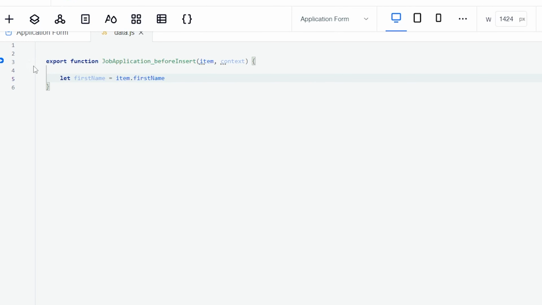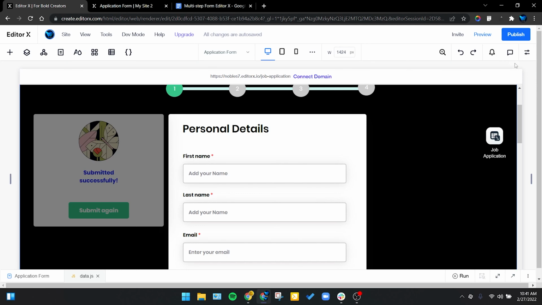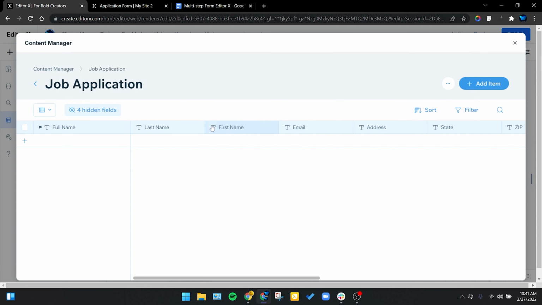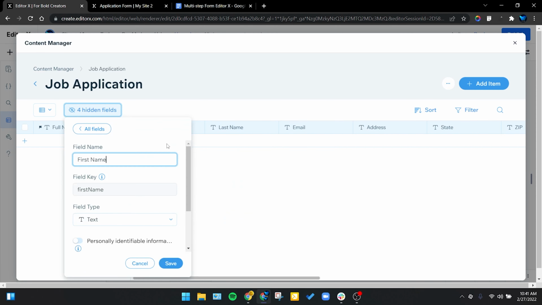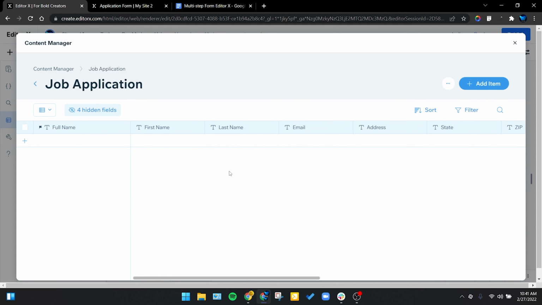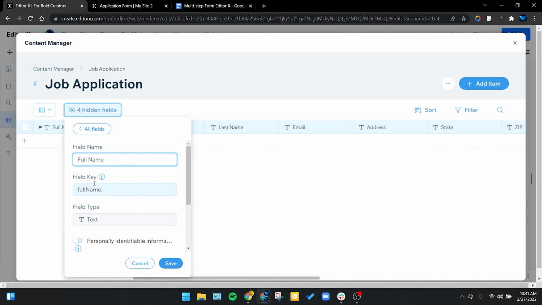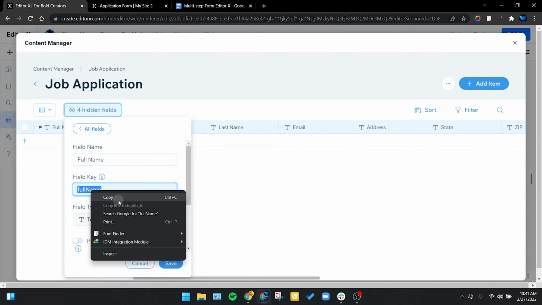So let's head back into our database for a while. I'm going to show you the field key that I'm actually referring to. Right here we have the last name. I think this should come first, so let's bring this over here. We have the first name, and then the last name. I'm going to click on the properties, and over here you can see we have the field key. You can copy this field key to your data hook, and also the last name one to your data hook. Just to make sure that we are correct, we are also going to remember this field key, which is called full name.